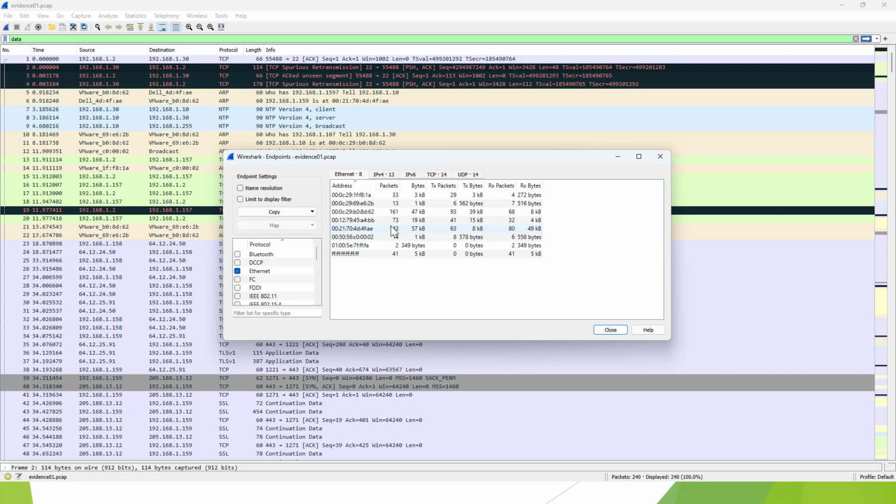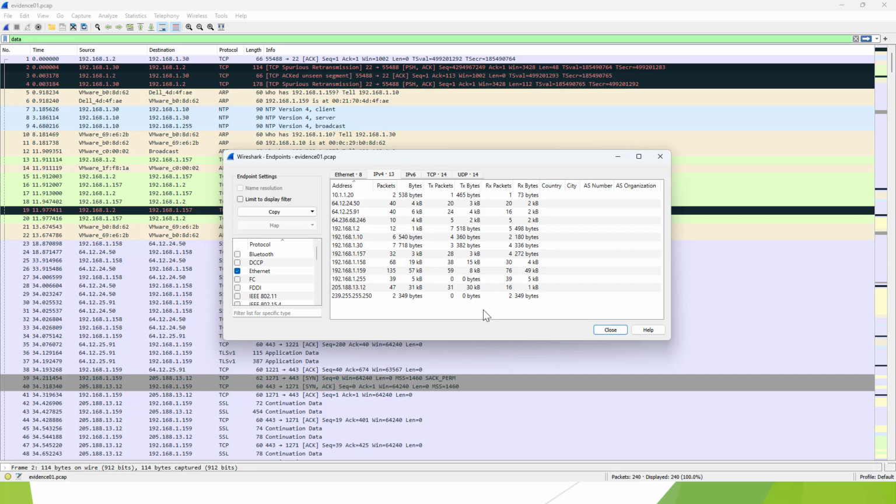Remember, if we are communicating with the internet or an outside network, the MAC addresses get dropped at our default gateway or our router. So we're not going to have a complete picture looking at layer 2 data. For that, we need to look at layer 3 data, because again, the default gateway is going to drop the MAC addresses. So Wireshark is not going to capture the MAC address of a packet outside of our network. That's not its purpose. So here we have all of our layer 3 IP addresses.